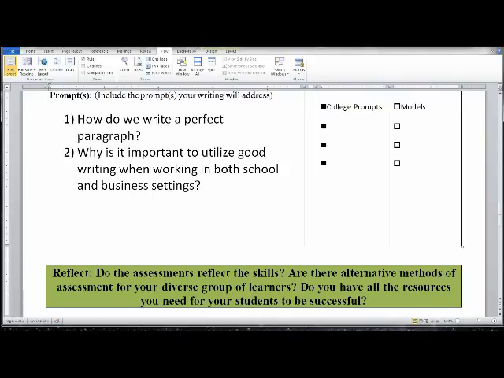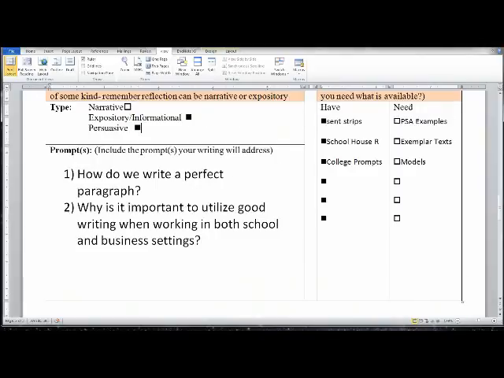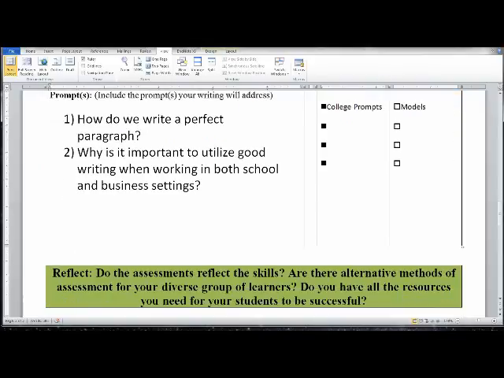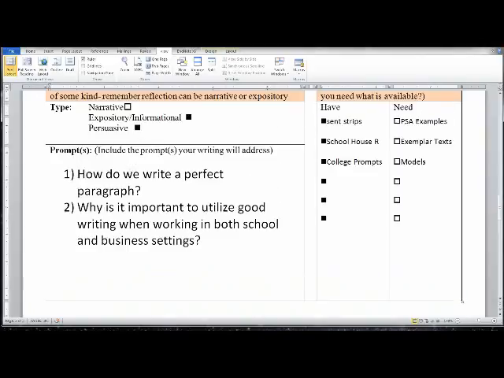And then, do we have all the resources? Yeah, for the most part, it's going to be pretty much grabbing these models and making the PSA examples. I don't think anything on this list is going to be a deal breaker for me. So, reflecting on that, I think I'm going to be okay in terms of having resources for my students to be successful. Looking here, all of these things basically are going to be hitting on the foundational.